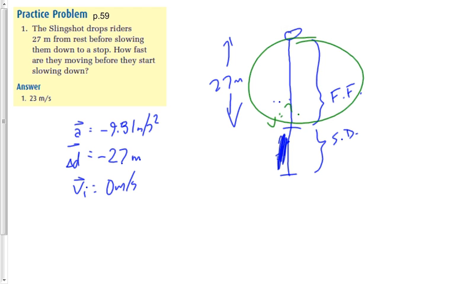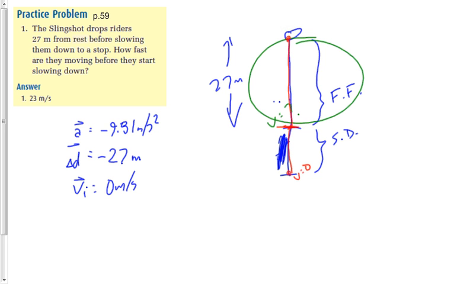No, the final velocity isn't 0. Remember, we're looking at this trip right here, the free fall. It starts at 0. It speeds up, it speeds up, it speeds up. It doesn't stop right here. It's not 0 meters per second right here. It's moving at a certain speed pretty fast, and then it begins to slow down. Down here, v would be equal to 0, but I'm not analyzing the trip where it's slowing down.